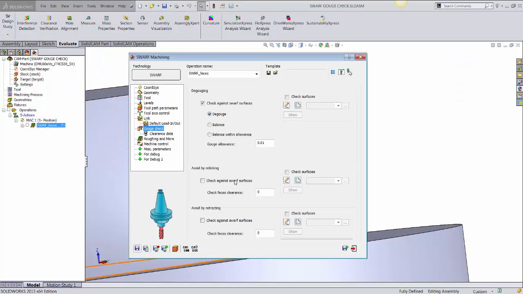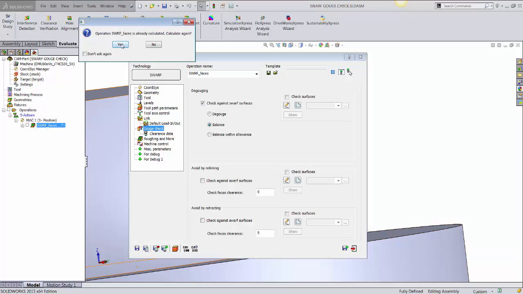In such cases, we have an option to balance it. That means the software will create a balance of gouge and a balance of the material being left out, and try to get a middle path for the tool. So let's calculate this.